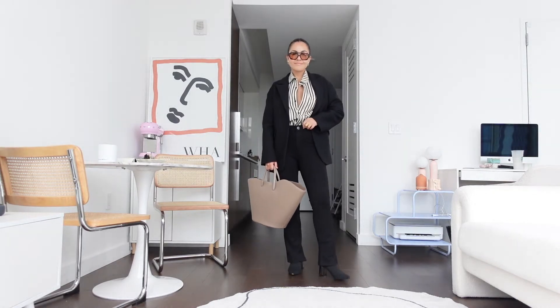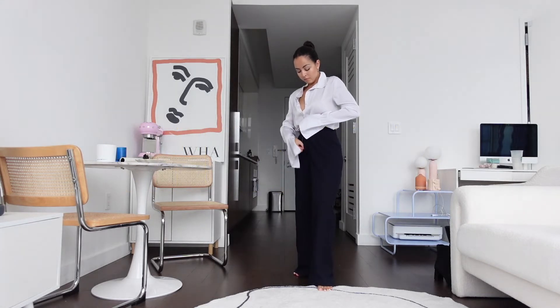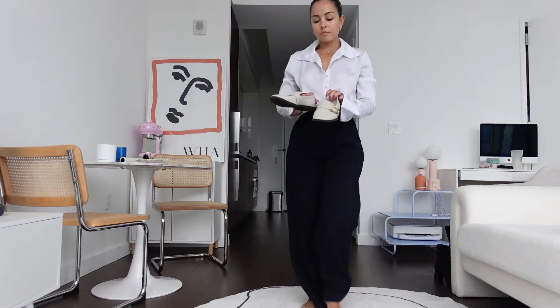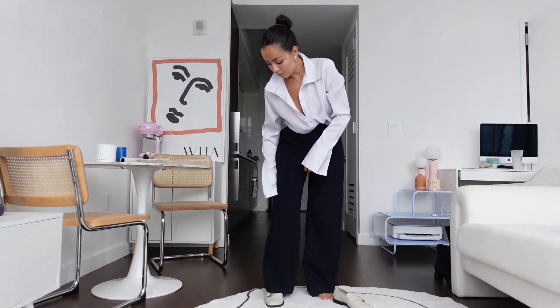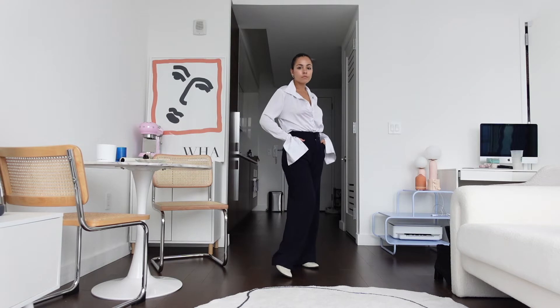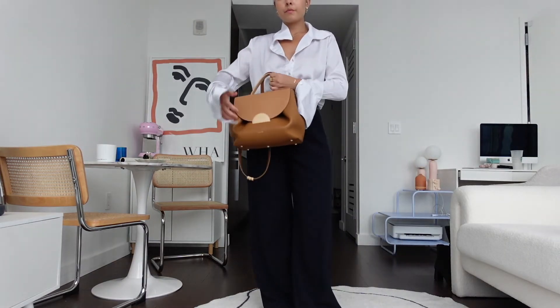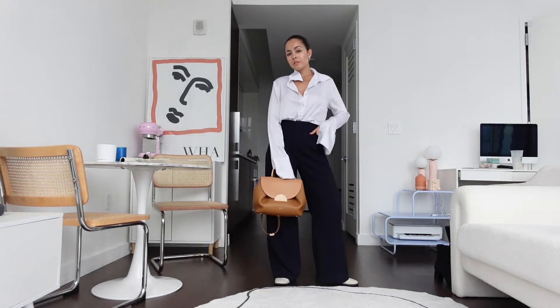I had to look a little bit more professional last Thursday, so I went with the classic tailored pants and white shirt look. This white shirt was thrifted in Brazil — it's made of silk, which adds a little more elegance and sophistication. The wide-leg pants are from Abercrombie, and I really love when the wide leg falls on top of the loafers — it adds a fun, unexpected touch. These loafers are from Charles and Keith, one of my favorite affordable shoe brands, and the bag is once again from Pauline.